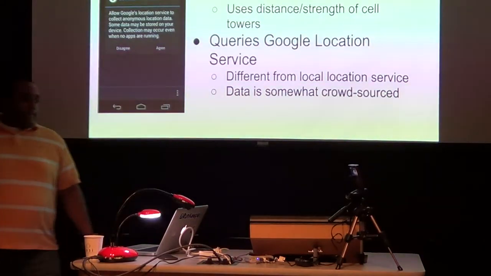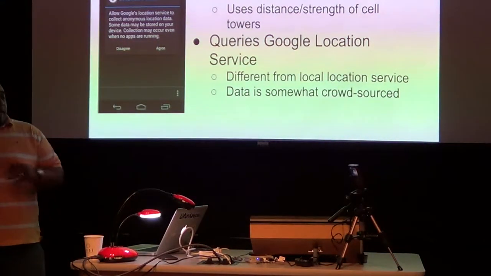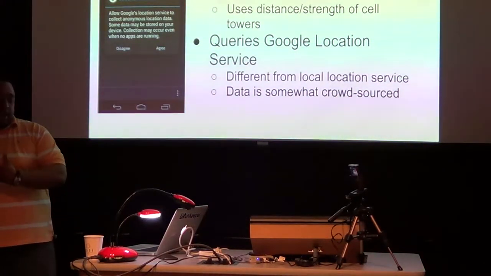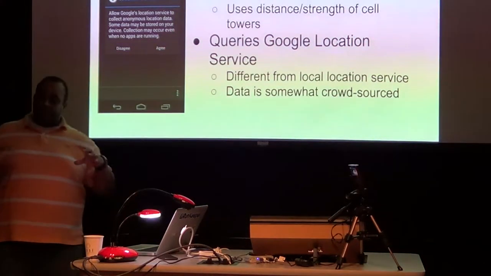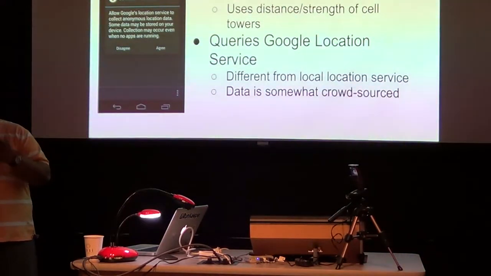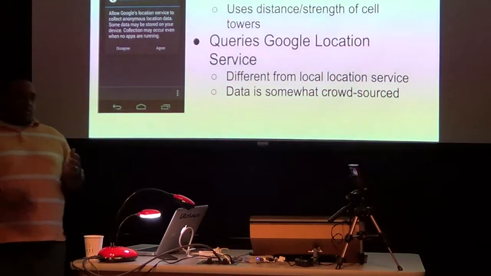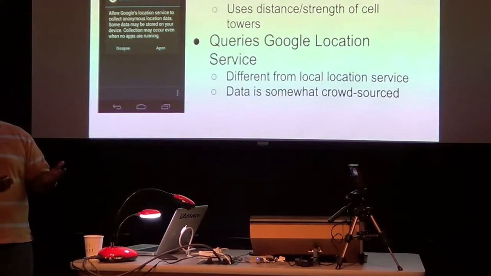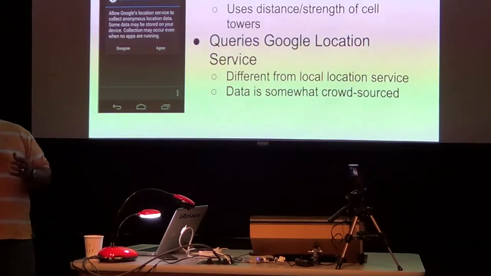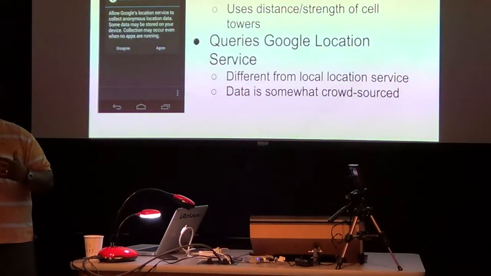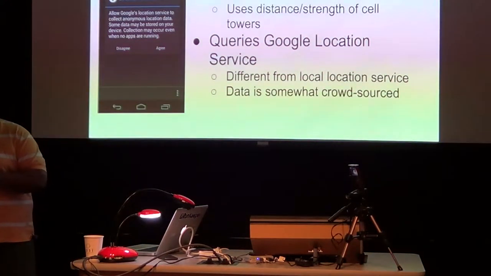The network provider, as I said, uses MAC addresses and proximity of nearby Wi-Fi access points to give you location, in addition to the mobile network. What it does is aggregate all this information on the phone and send it up to Google's web service, and that gives you the location. I don't know if you guys remember a few years ago, Google got in trouble for grabbing Wi-Fi information. In those little cars, they had a GPS receiver or GPS device. As they drove around, they were keeping track of what Wi-Fi access points they could see and how close they were, what cell towers they could see, and they were pushing that up with the actual GPS data.